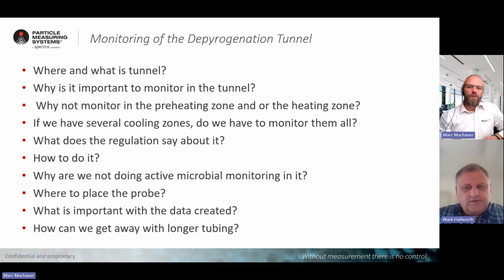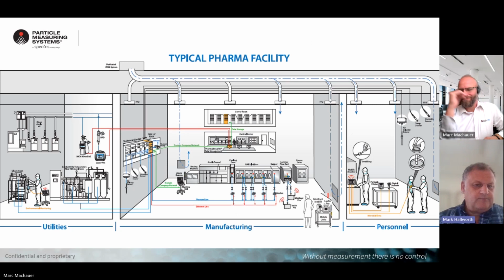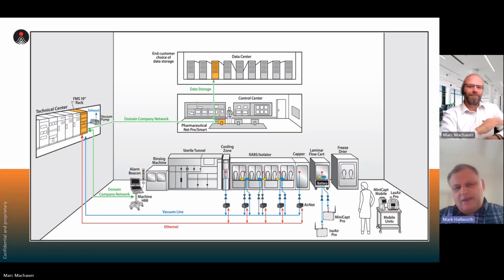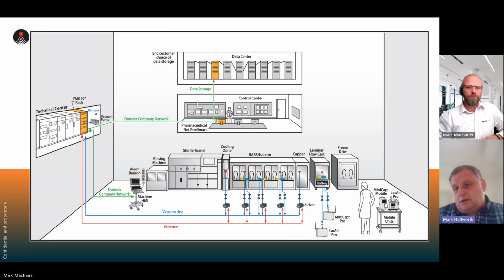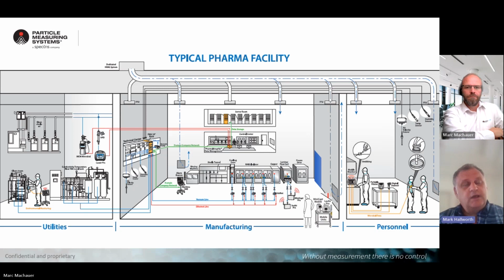So yeah, it's a question that's been around for quite a long time, Marc. We've both been doing this 25 plus years, and monitoring in the tunnel has always been a requirement because it's a grade A space. So people have monitored in all of the tunnel and they go for the hot zone as well, which is, there's a bit of a clue in the name: it's a depyrogenation tunnel. So that heat should kill off any bacteria that's in that hot zone. So why worry about it?